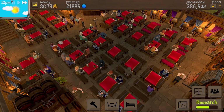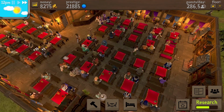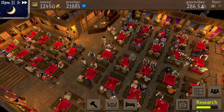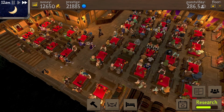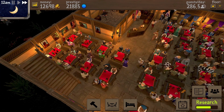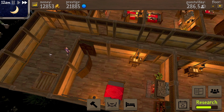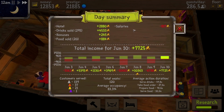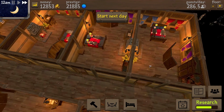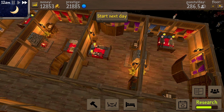Okay, there we go. Right, it's just got to midday. Let's get to the end of the day and then see how it's looking in terms of money. And the end of the day is rolling round. It's been very busy. It's been really, really busy. A load of people just came in and went straight through the door, up the stairs and into the hotel rooms, which is very good. I thought they might have had a drink first or whatever. But there we go. So some people in that one and that one. Yeah, we made a gigantic, massive pile of money. That's very welcome. In fact, all of the rooms again have been hired out, which is wonderful stuff.